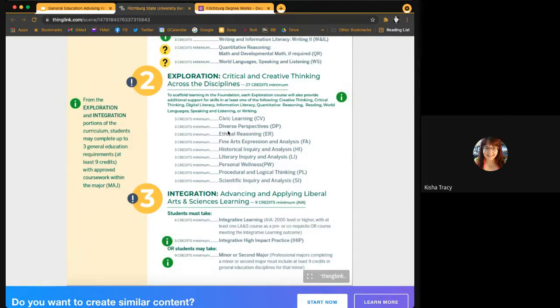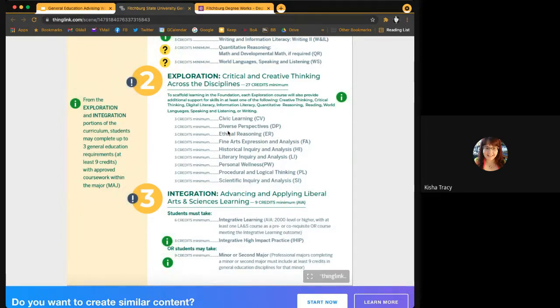Each one of these courses has also identified 1 or 2 skills that they are going to develop in the course. This is not a hard requirement. You are not going to see this in Degree Works. You're not going to see anything that says they must take all of the skills here. They're just getting the skills across the 9 courses that they are taking.